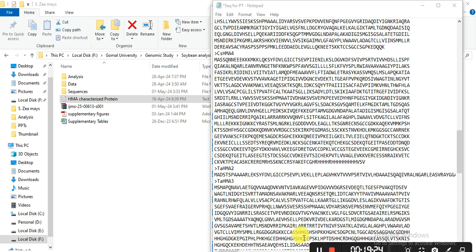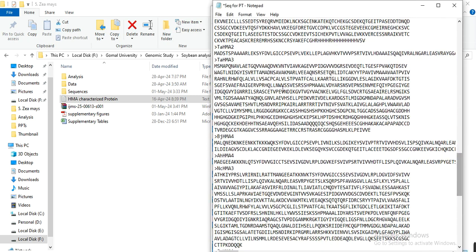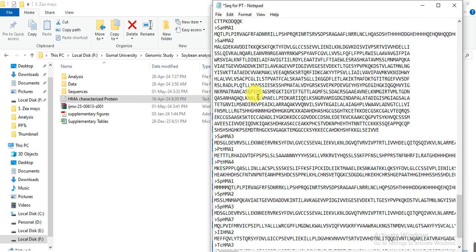I have already downloaded sequences: HMA2 and HMA3 from Triticum, HMA4 from Brassica juncea, HMA4 from Arabidopsis, HMA3 from Noccaea, and from different crops, by finding these characterized genes through their papers. Most importantly, you can find any review of literature written on that protein family.